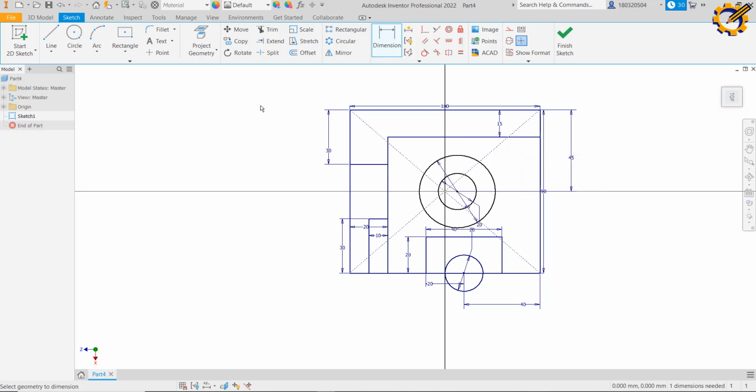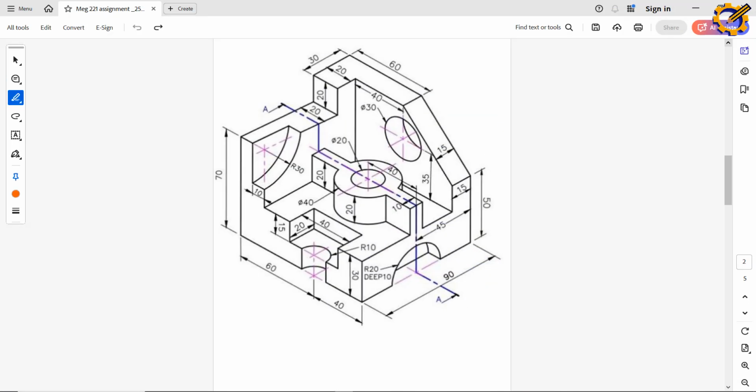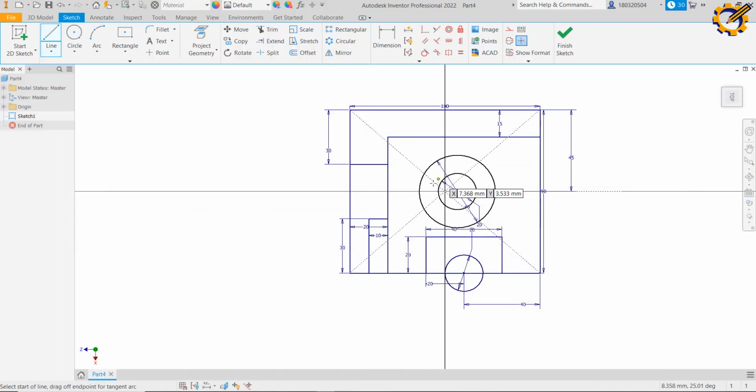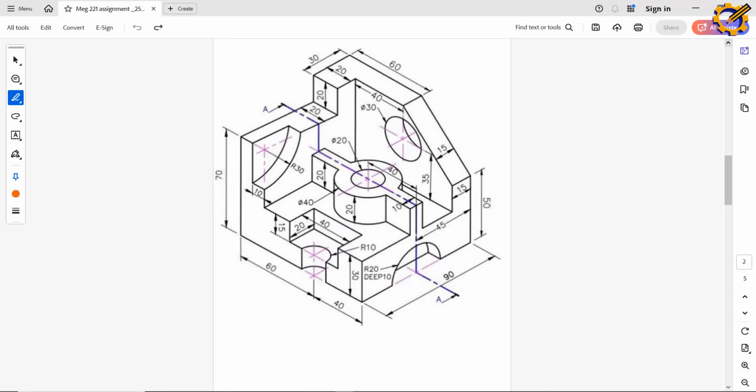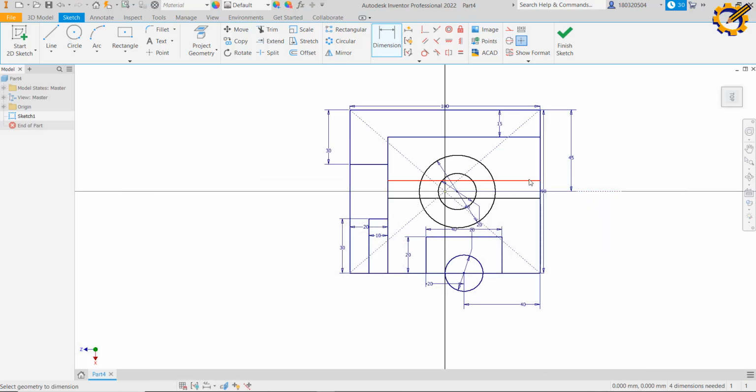Enter. Now I'm going to pick a line. I'm going to make it a hidden line. I'm going to create it at this center all the way out here like this. Take note of that. After that, I'm going to create another line like this and like this. The distance of this line is going to be 10.